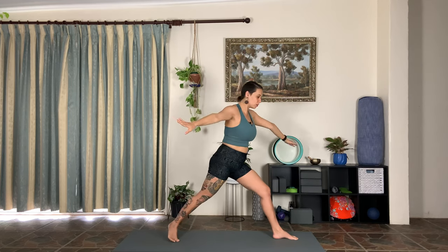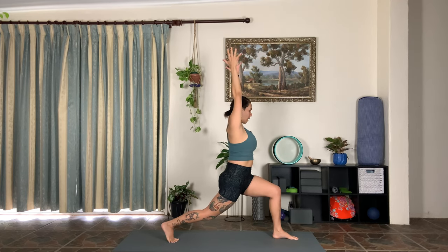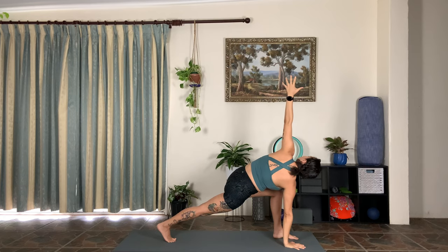Then from here, come onto the ball of the back foot once again, square your hips forward, take your arms up. So find your crescent lunge once again. And then slow motion, bring your right hand down towards the top of the mat. And then rotate your left arm and maybe your eye gaze up. So finding a gentle twist. But keep your back thigh nice and strong as you push against the earth.